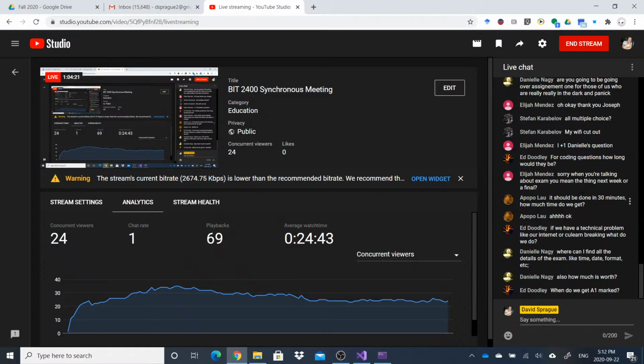When do we get A1 marked? They just got it. So A1, they're going to be grading it presumably now. They've had the rubric. We've done the Moss check to see for plagiarism, stuff like that. I normally give my TAs a week to grade any given exam, any given assignment. So it should be done by the time the exam is there.